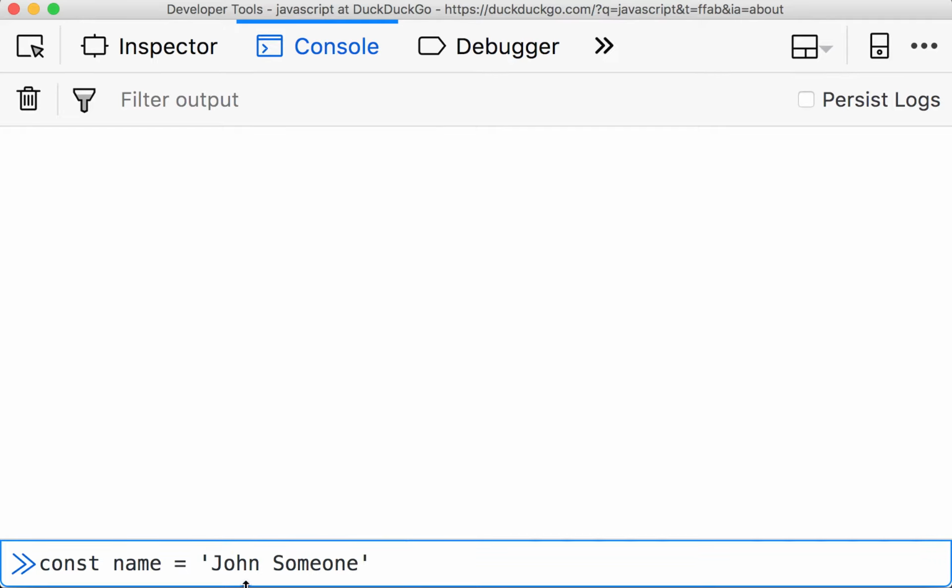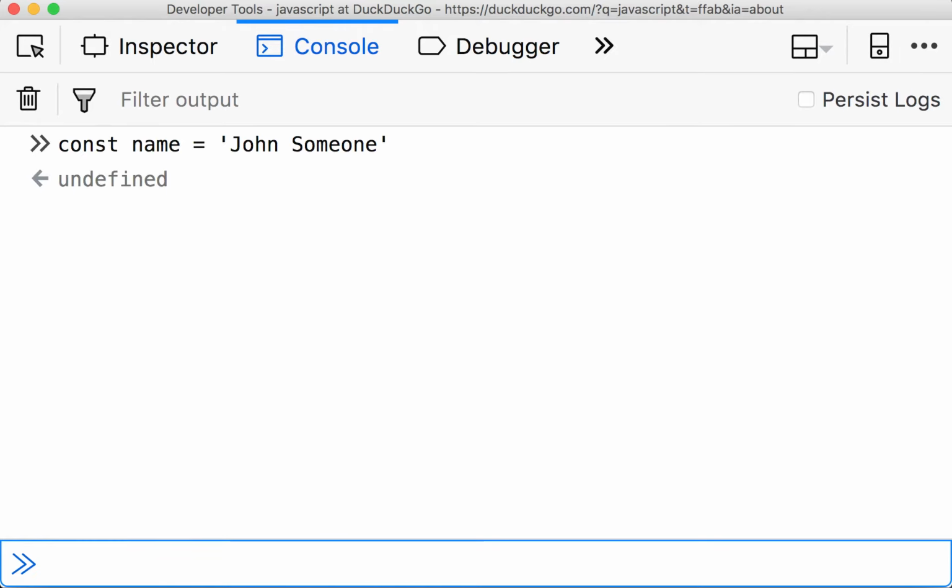So suppose you have this person's full name here, two words, John someone. You can use any name you want; I'm just making an example. So this John someone string, notice it's under quotes, right? It's going to be stored in a variable called name.